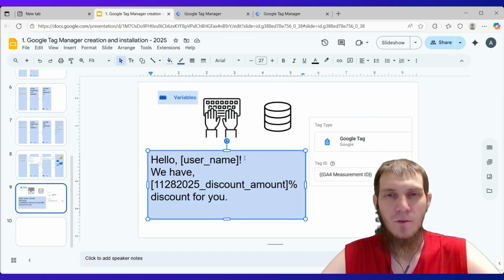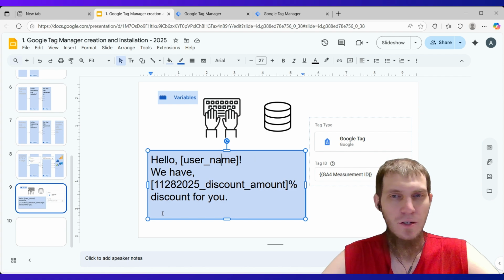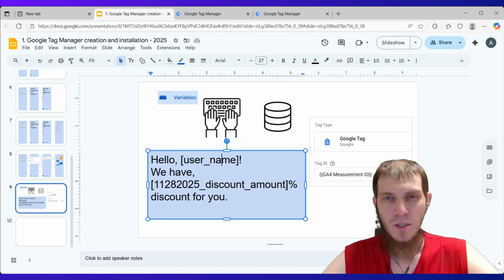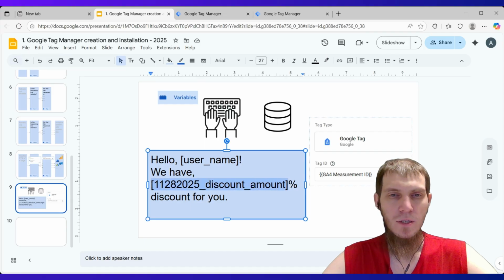Maybe you used to have that at least once. And for other information, for example, if you don't know in advance the discount amount you want to make later, a variable may be used instead of a number of percents of discount. And then this variable is also changed with the exact number from the database.